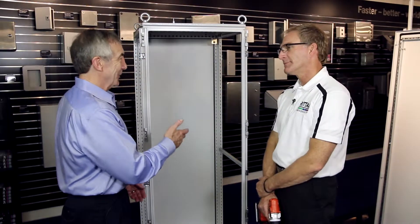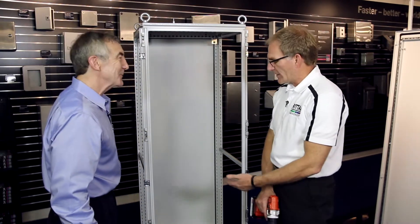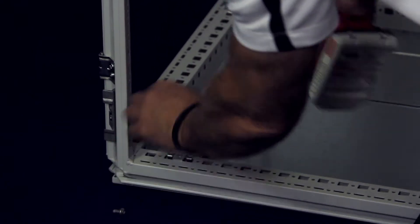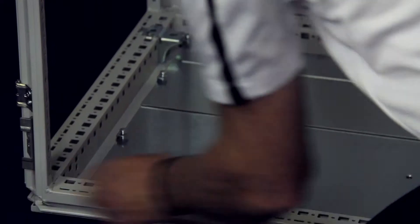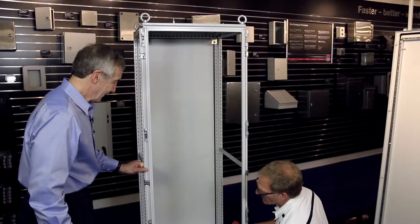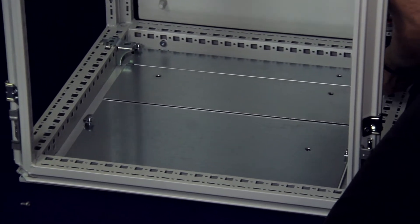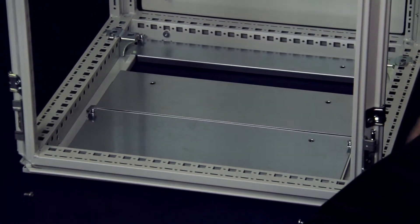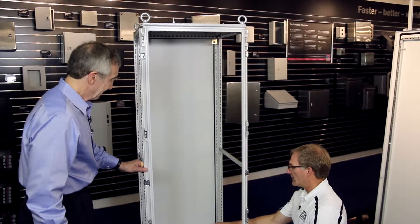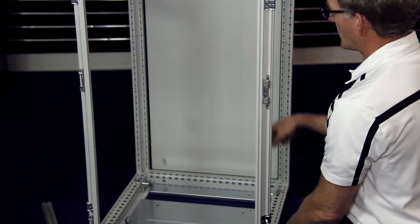For a controls cabinet you've got a lot of wiring and cables coming in. How do you manage those in a modular cabinet like this? The easiest thing is a cable plate system in the base, as opposed to just a solid pan. I'll remove the mounting panel slide rails since we don't need these now — this opens up a greater area in the bottom to work with cables. The standard design is set up so that if I want to remove these plates or just open them up, I remove these small fasteners and this simply slides up. I bring my wires and cables through there, and we can put accessories on the bottom for strain relief. The plates can be rearranged, cutouts made in them, or you can order accessories already set up for certain types of cable management.